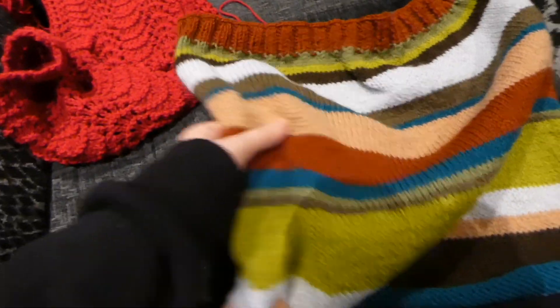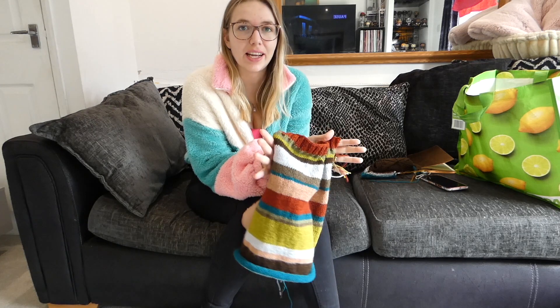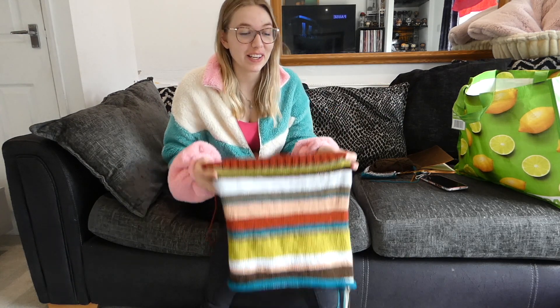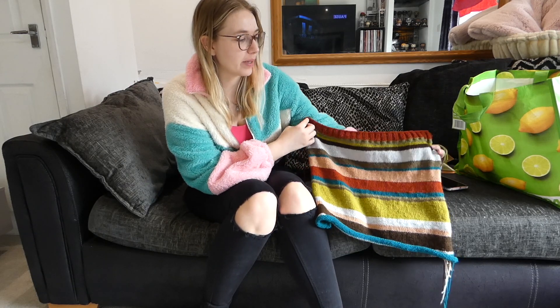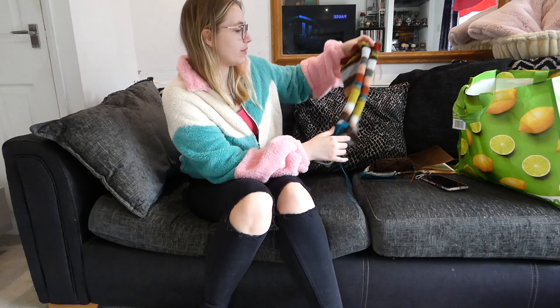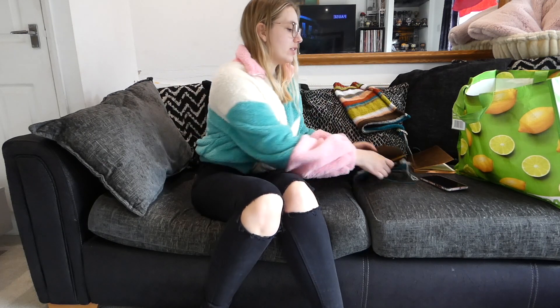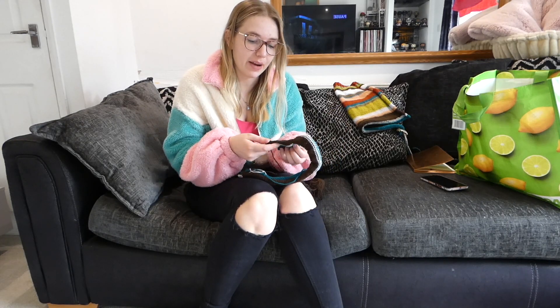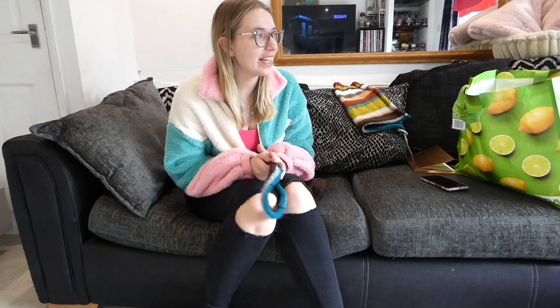It has been a couple of days since I last checked in — I last did my knitting on Thursday and it's now Sunday so I haven't done anything for a little while. I've been cleaning and I also had our nieces and nephew come over for a sleepover last night, so that's why I look so tired. This is my completed first side — I've done a rib at the top to stop it from curling. That side is complete and I've started the second side and I'm now on my third colour which is brown. And I'm also watching Harry Potter.